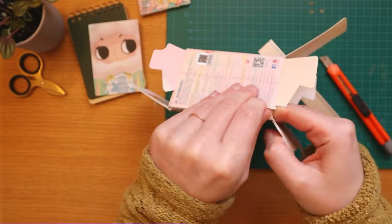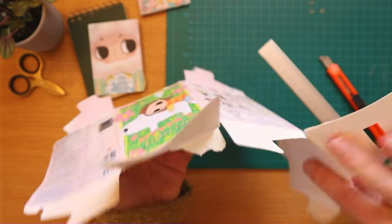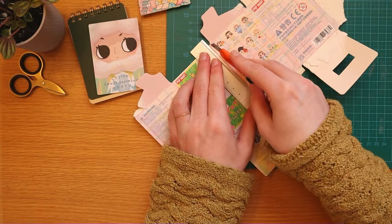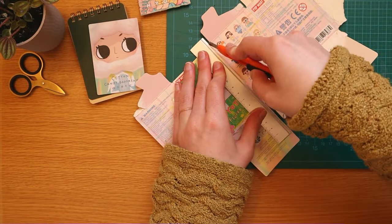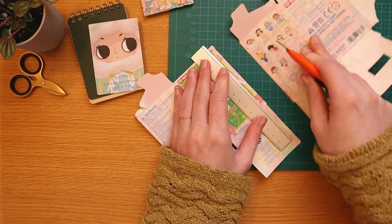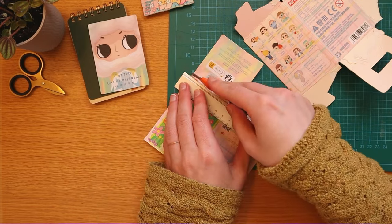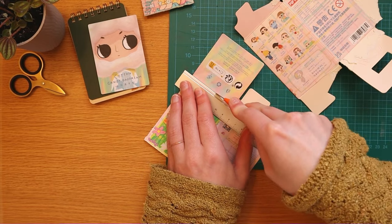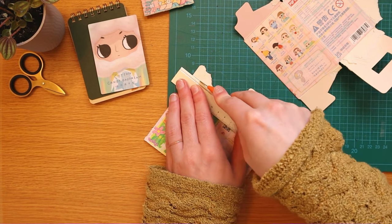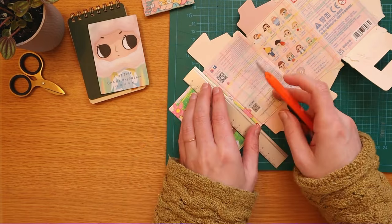Let me know what you like to decorate your desk with. Or are you someone who appreciates a very minimal desk setup with less clutter? I can see how that is also helpful to just have a clean slate and focus on your work. Because if you put too many cute things on your desk and then take out all your journaling supplies, at least for me, it can get quite crowded with just things everywhere.